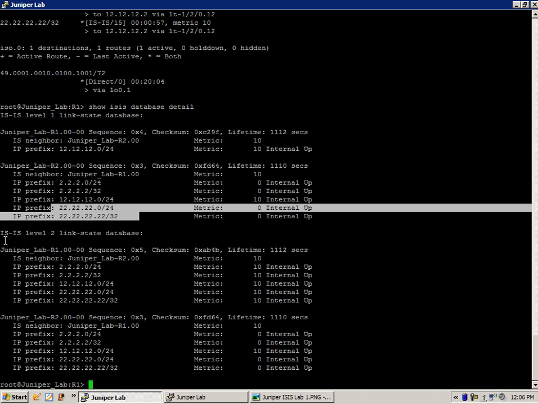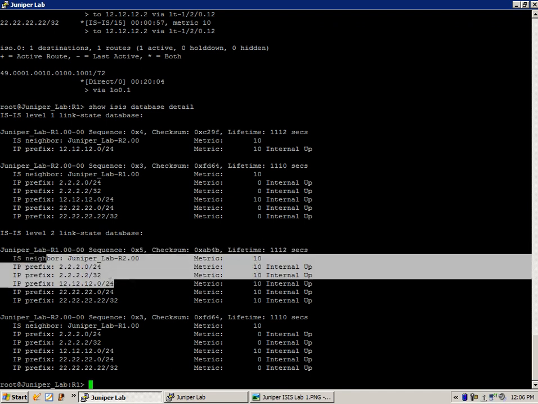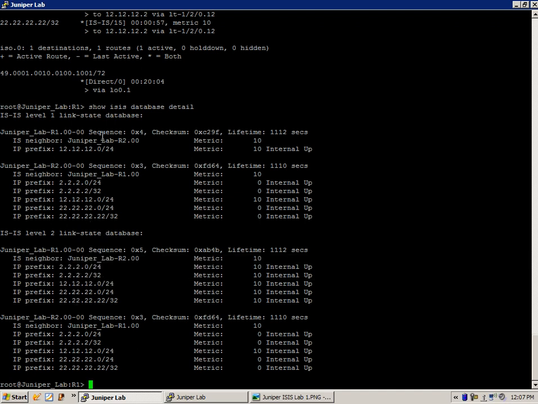And that's obviously what we have learned from router 2, and we now have that in our routing table on R1. We also see in our level 2 link state database that router 1 shows that it knows about the 2 network and the 22 network. And level 2, remember, it's just like OSPF, the backbone. So our level 2 link state database should have reachability to all of our prefixes, all of our networks that we add into ISIS. So your level 2 link state database should be more complete than your level 1 link state database. And that's why we see router 1 now advertising that it has reachability to those 2 networks.